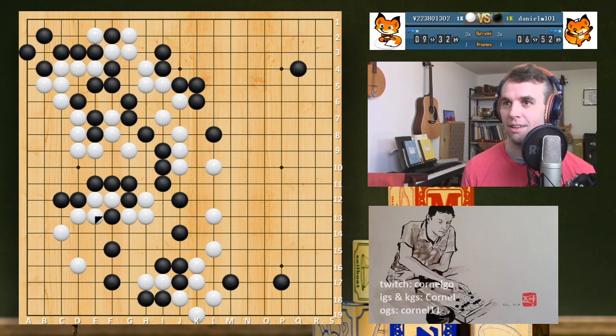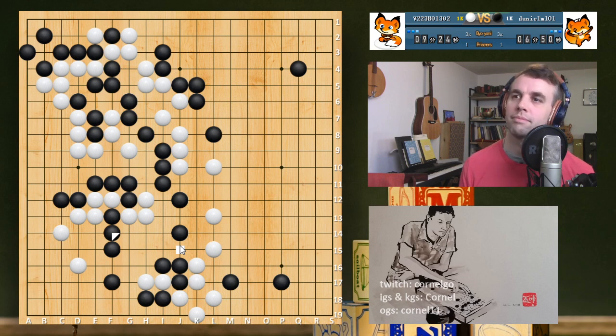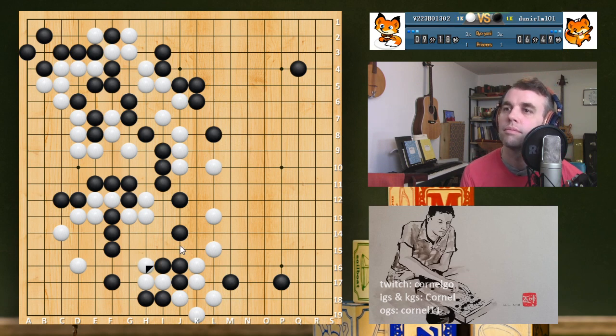F14. You must. And then if he cuts you, you go all the way down. He can still try H16, but let's see. Hane, Atari, take. You should be okay. So here, okay, he's trying that. Now H15.